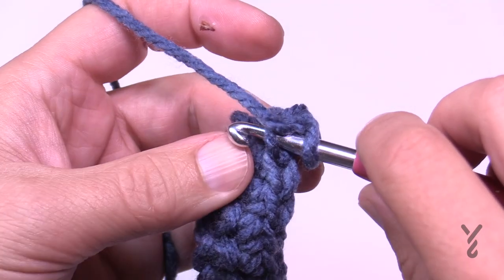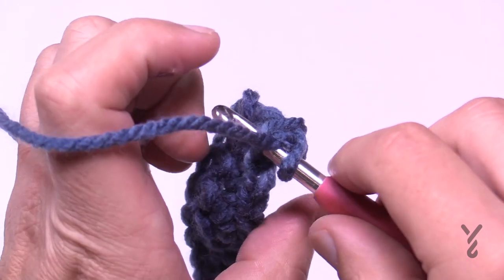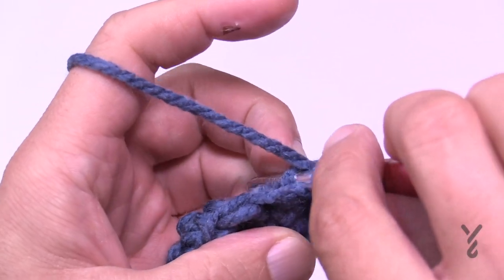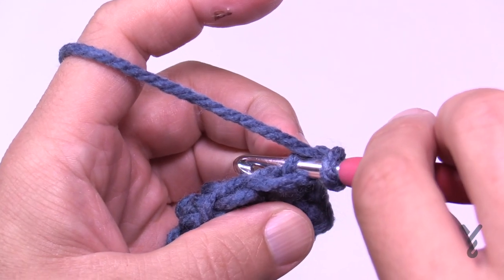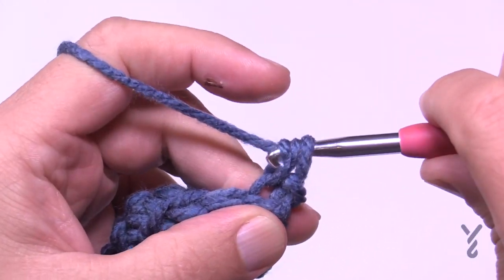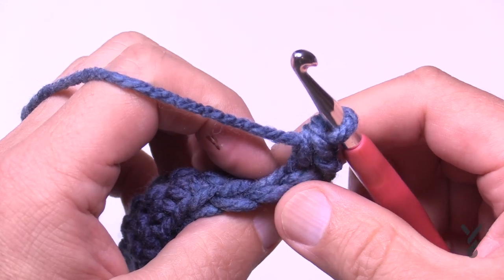So do you see it? It's like splitting the stitch in half. So from this perspective, you're diving into the back. Yarn over and pull through two. You're still single crocheting, but you're only grabbing half of what the stitch is.